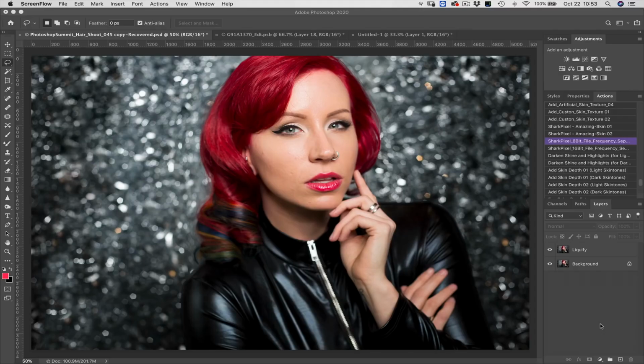So we are going to jump right in to where we left off in our hair fundamentals class. And so we're going to be talking a little bit about repositioning bits or clumps of hair in this section. I call this section my copy, paste, warp section, because that's basically the 3 steps that we need to do in order to take the hair that we have natively in the image and copy and paste it and place it somewhere else.